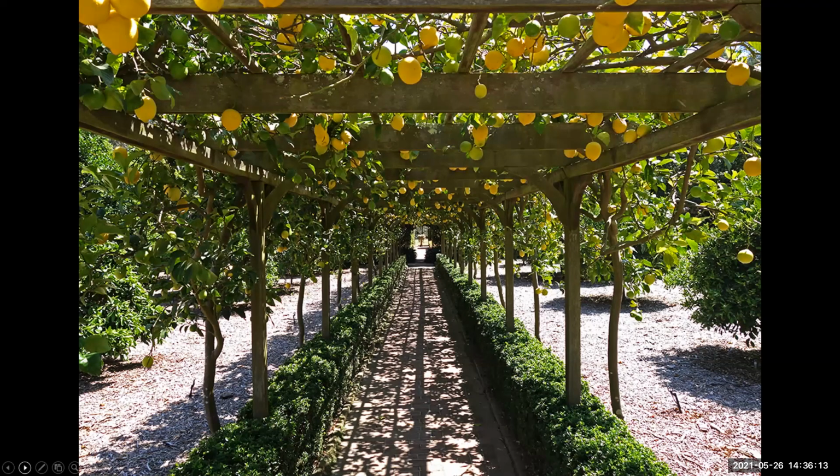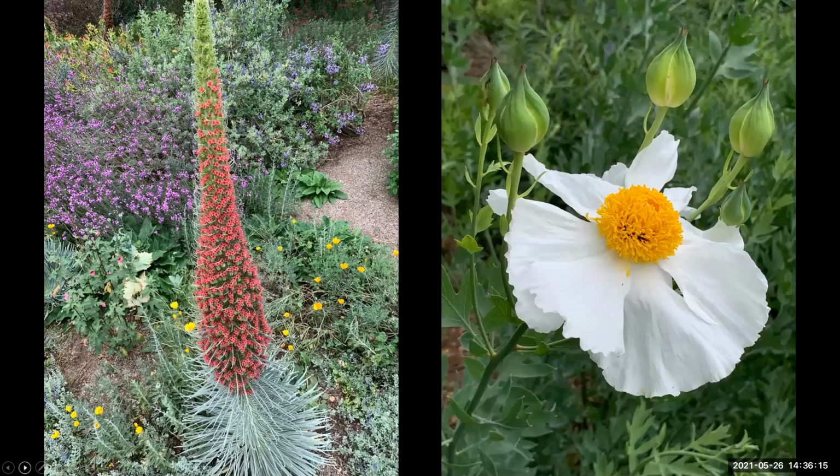From here, we're going to head to the insectary garden, which is sort of a cornerstone of our sustainable horticulture program, bringing in beneficial insects to fight off the bad. And this also was renovated and replanted and constantly is being replanted. We have Tower of Jewels, Echium wildpretii on the left from the Canary Islands, and then a California native on the right, Matilija poppy, Romneya coulteri. The insectary is about a 50-50 mix of California natives and non-natives.